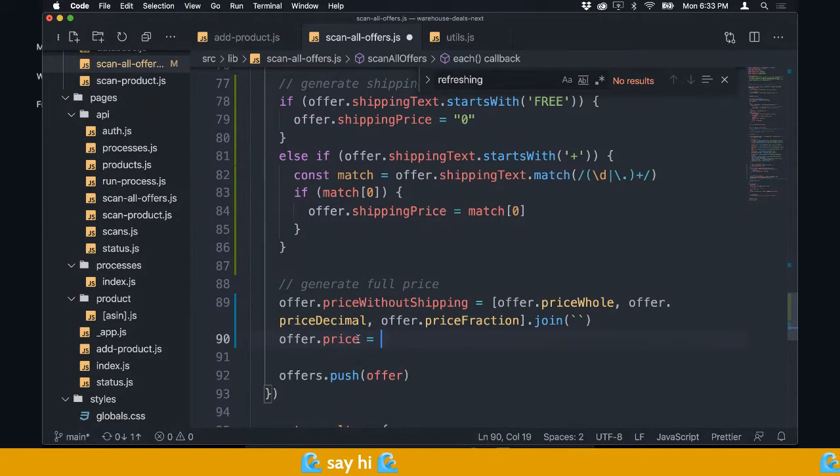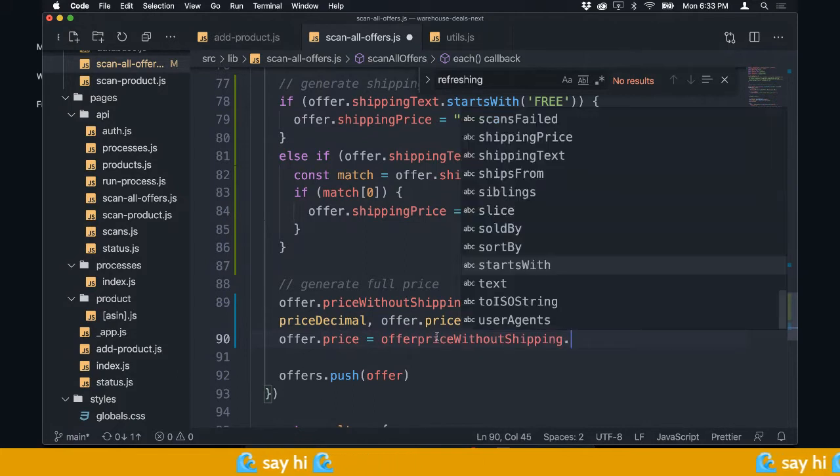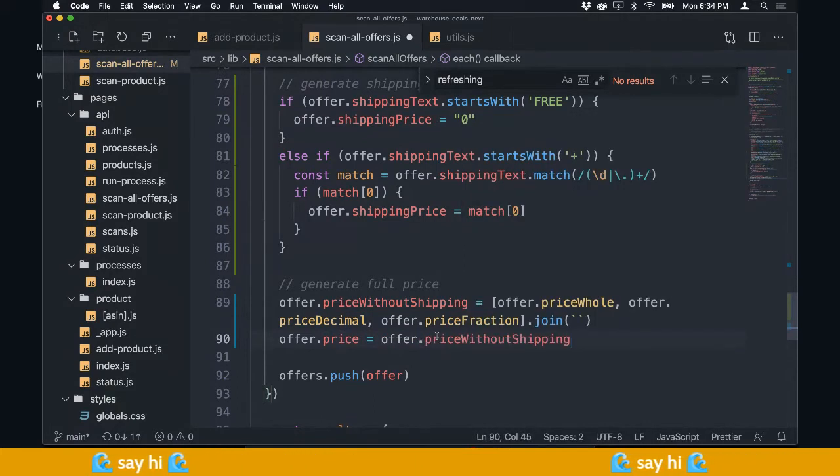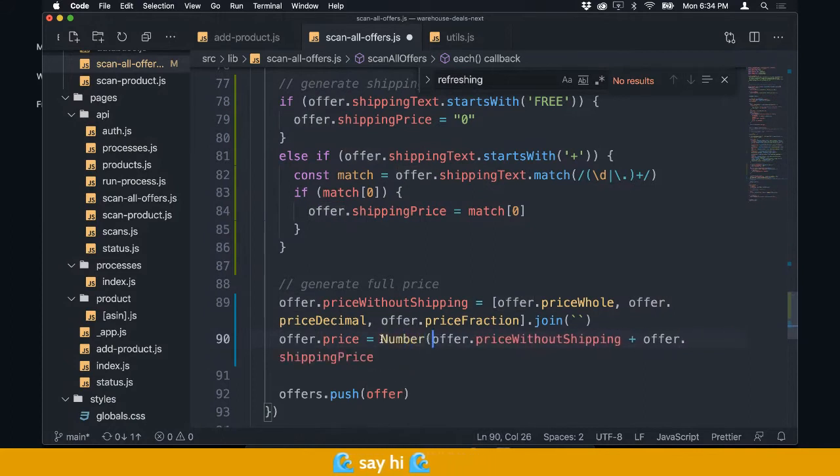So, let's slow it down for a second. I want to take the price off offer.price without shipping. Then I want to add the offer.shipping price. So those will both be strings. I want to make them numbers.